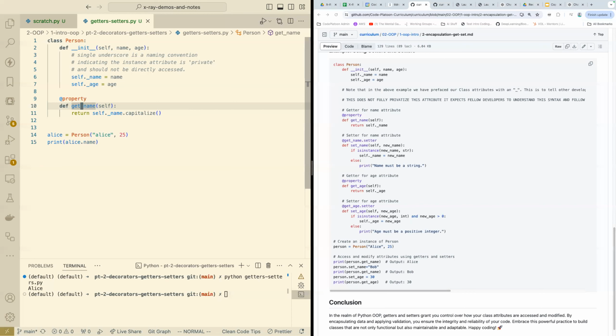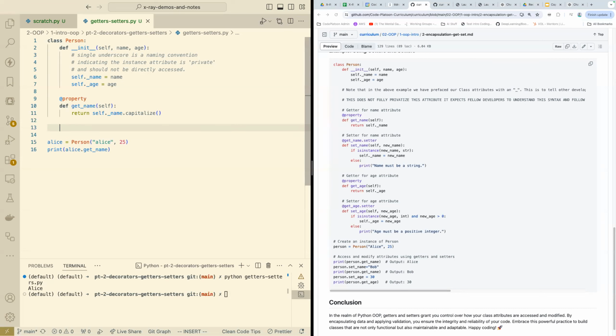What we have in the curriculum and what we're going to ask you all to do is we're using just get and set for getter and setter names to get started, because I think it helps make it just a little easier to get used to what each of these is doing. And let me just take this home and then take some questions.